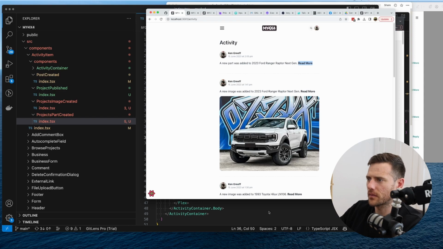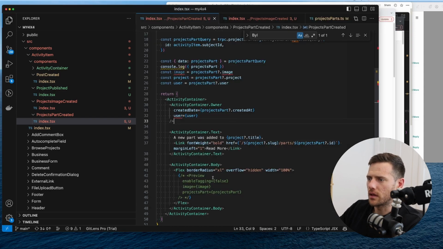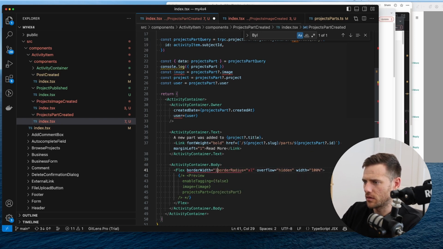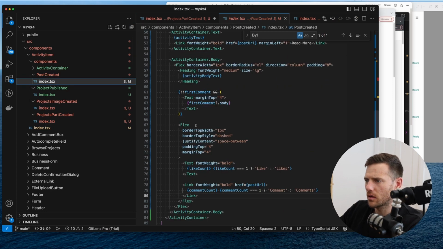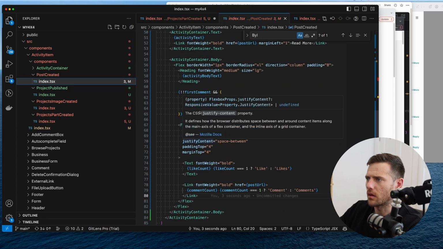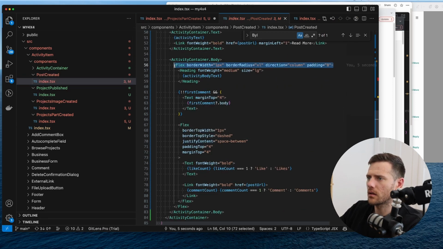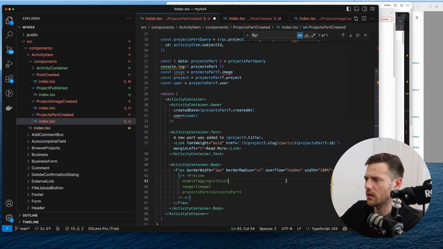That's awesome. Now, what are we going to do here? So we are going to create border radius. We also need a border width. This is going to be very similar to our post. So it's this guy, border radius XL. Don't need this.